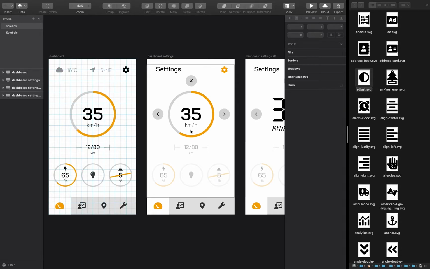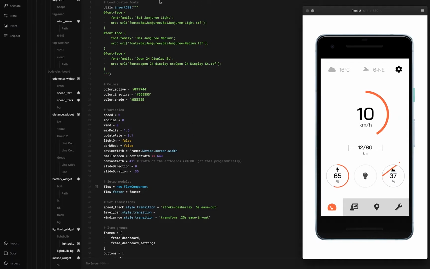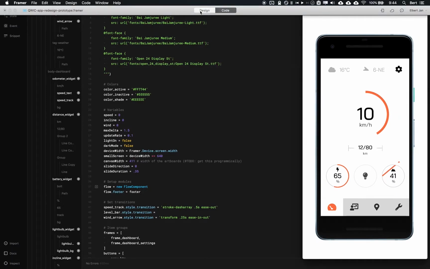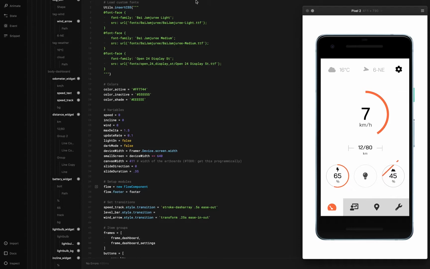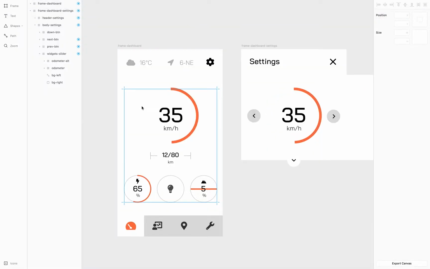Okay, so Sketch is a good place to start for a simple prototype, but I want to have animations and I want the app to really come alive. And for that we have to go to Framer. And here she is. Okay, so first off I copied and pasted a lot of design elements I made in Sketch into Framer. Framer as a design tool is not great.